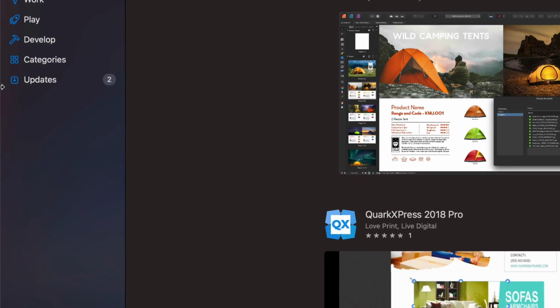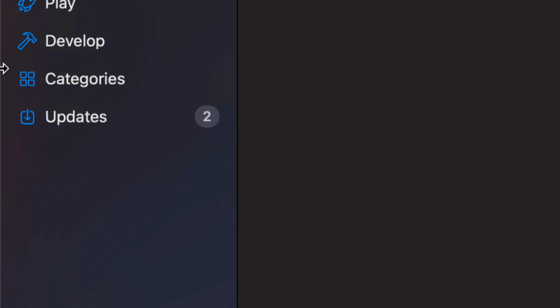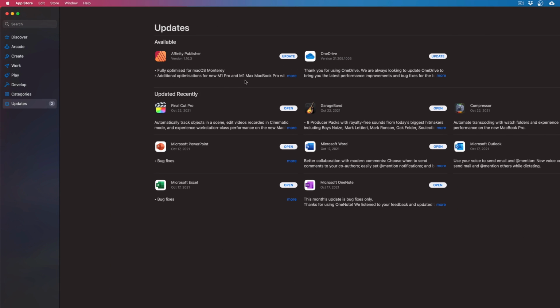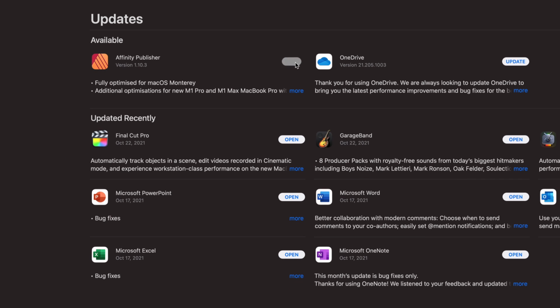And just in case this didn't work, it is our last option where it says update. So that's on the left-hand side. You will see update. So if we click on it, again, it should be popping up here. However, that's another quick way to do that. So we're just going to hit on update.